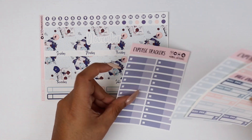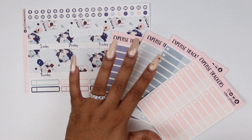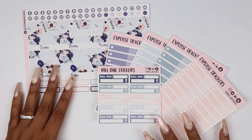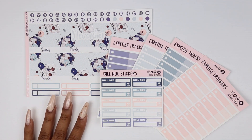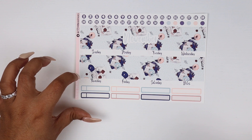Because that's who I am — I like to snuggle up, read a book, drink some coffee, spend my day that way. Then we have the expense trackers to go along with it. It's a lot of blue because the kit is blue themed. We have the colors slate sky blue, deep aquamarine, and pumpkin peach — I literally pulled those from the graphics. There's also a build-due sticker to go along with it. You can get this in the 2020–21 version, the 21–22 version, and also A5 planner paper size.